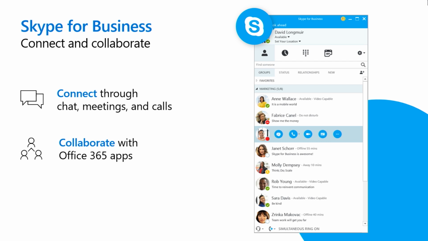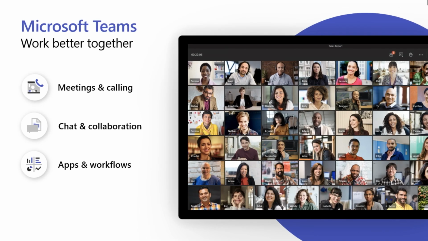However, Teams is now the focus of our innovation and the platform around which we've created a powerful ecosystem for apps and devices. Though we often talk about Teams as a replacement for Skype for Business, it goes far beyond Skype's core workload of chat, meetings, and calling. Teams is an extensible platform.